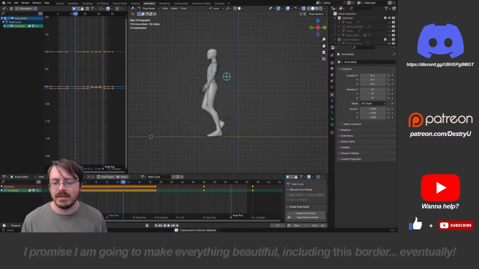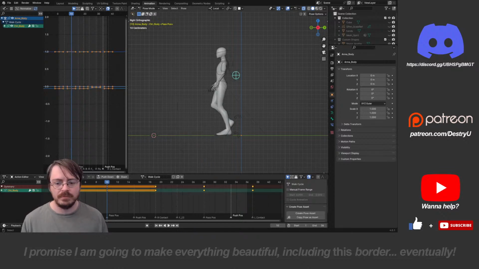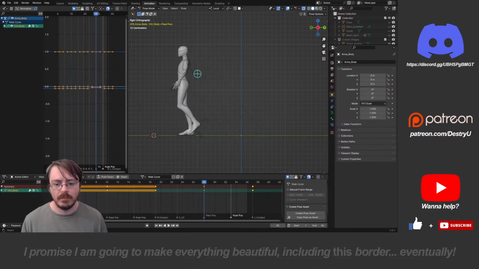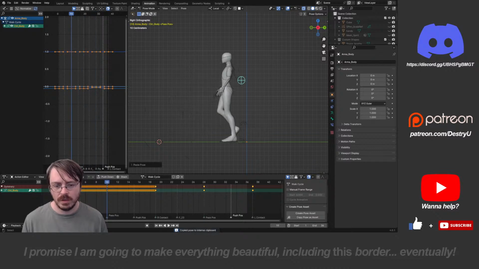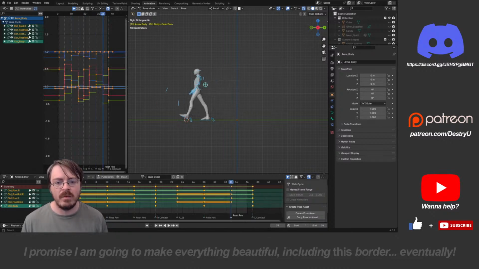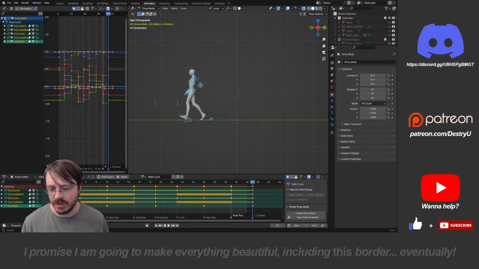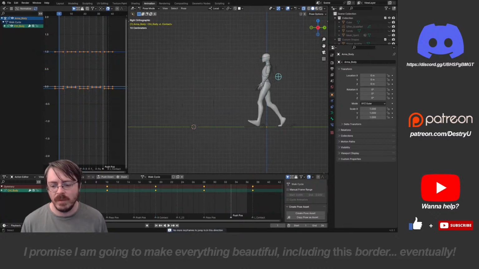Anyway, we'll grab this. We'll go back to here, and we should be good. Though that's not looking like how it should look. There we go. Okay, cool. So now our character, if we flip through, should have a little bit of a bob to what they're doing here. Perfect. Sound effects also are critical when you're animating.